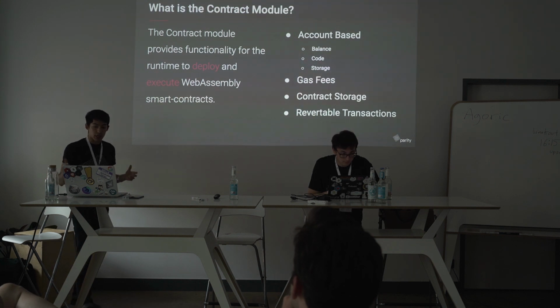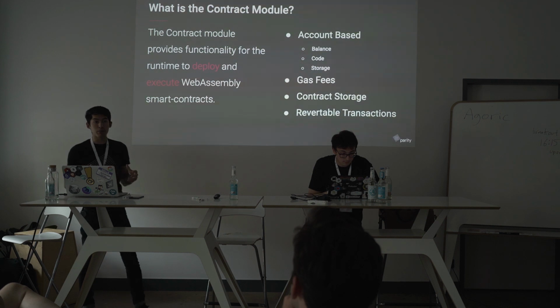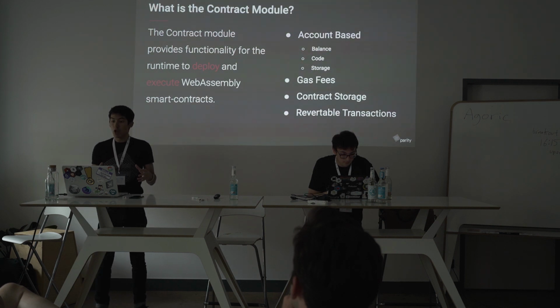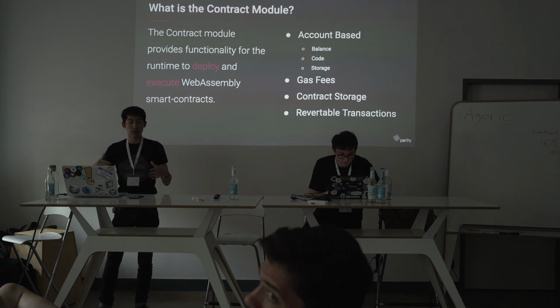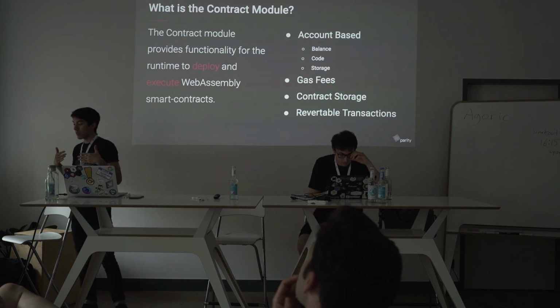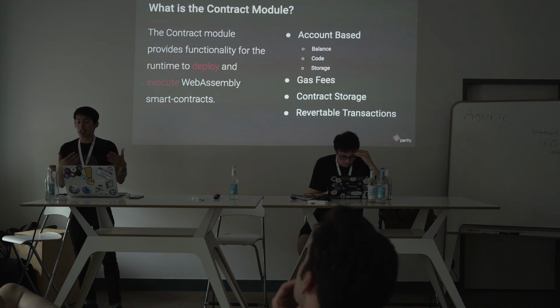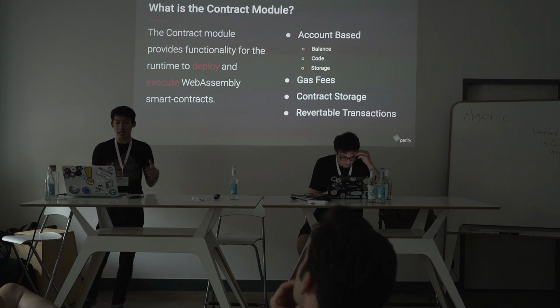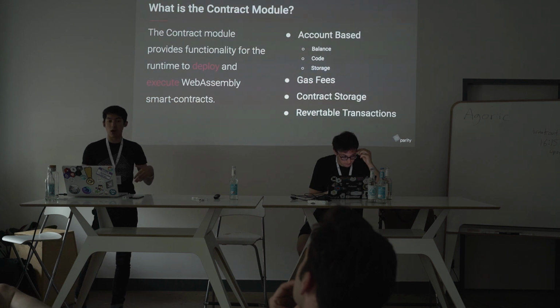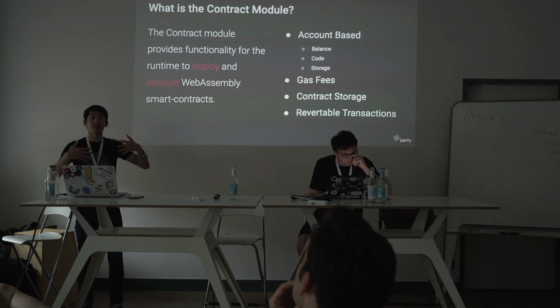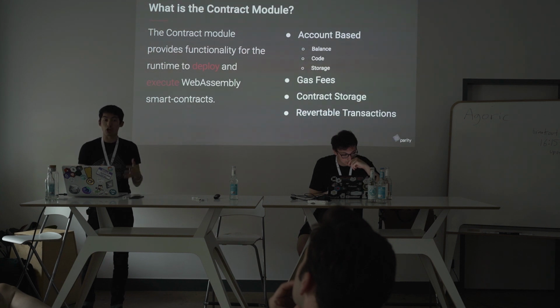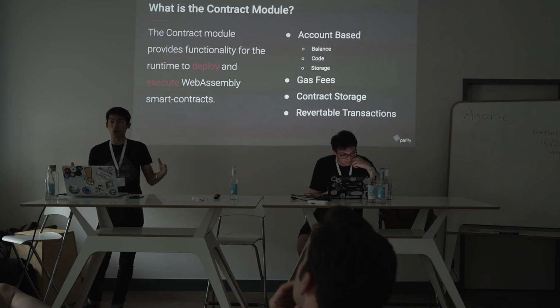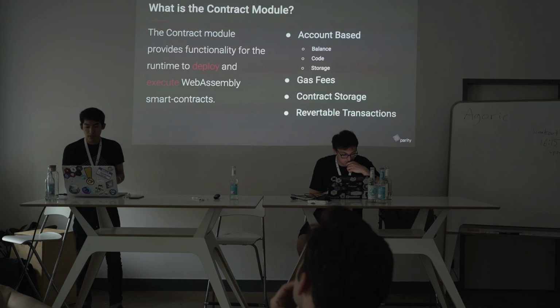There's contract storage, and then there's also revertible transactions. This is another thing that if you're building runtime modules at the blockchain level layer, we don't actually support reverting of transactions. If you have a transaction that goes through and processes, that state change is permanent, and this is basically to make it so that you have fast and very performant blockchains. Whereas contracts, again, are meant so that anyone can publicly go and write contracts. So you need to add these extra protection layers to your blockchain to prevent users from being able to spam you and cause problems in the logic.